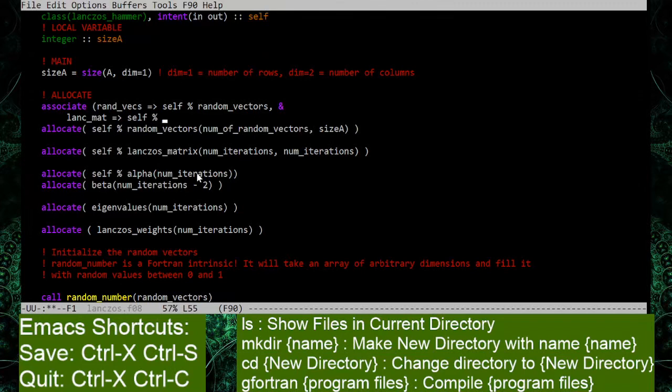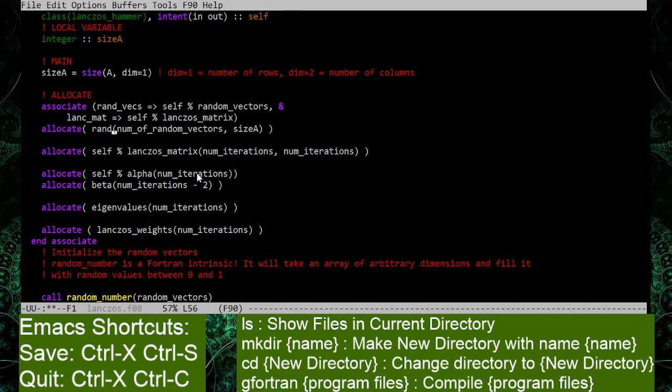Self percent Lanczos matrix. Let's just try that for now. We'll be optimistic, pessimistic.